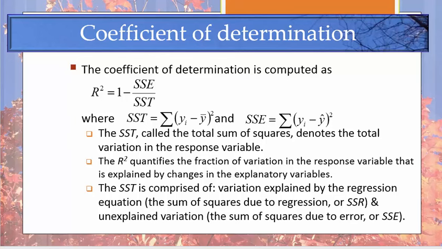Here it shows you how to compute it, but basically what you need to understand is that the r squared is the amount of variation that the response variable explains by changes in the explanatory variable. The r squared is what we use to determine how much our independent variables help us understand our dependent variables.